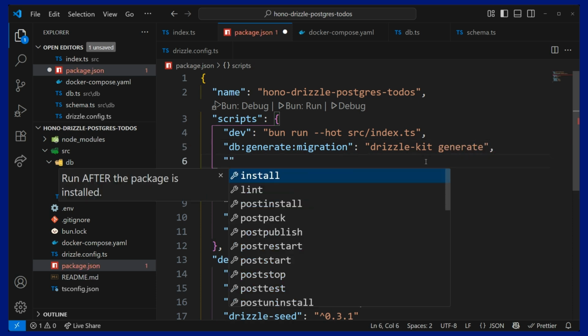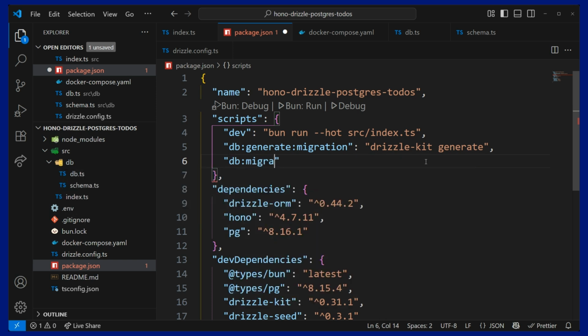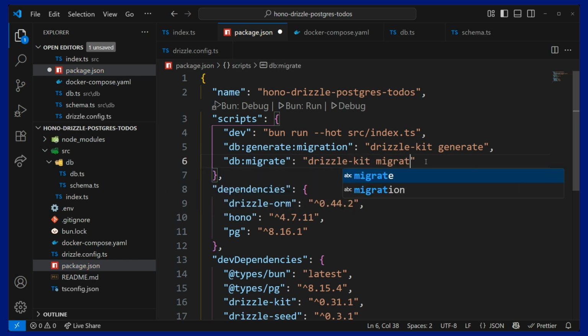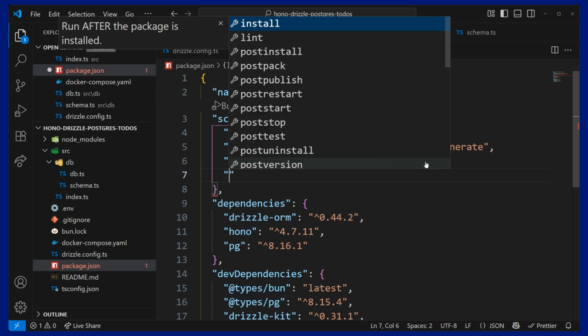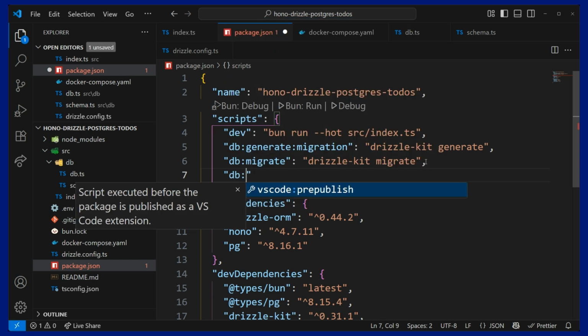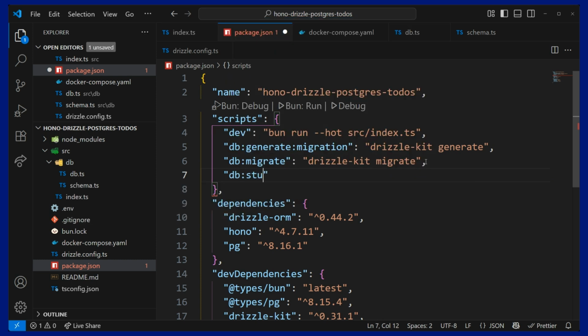And then I want to add another one to run the migration. So database migrate and also drizzle kit. And then a third one to spin up the Drizzle Studio, which allows us to interact with our database.